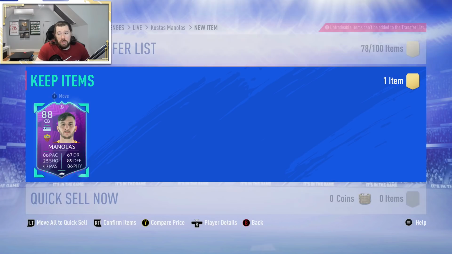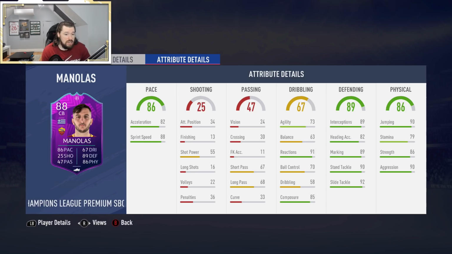I mean, they do look... I mean, he's got 91 reactions and 85 composure. He's 6'2". He's got low high work rates, which is absolutely perfect. Two star does suck, but I'll tell you what I don't like about this, right? This is a moments card. This is a card that says, you know, here's something amazing you did. Here's a special card for it.